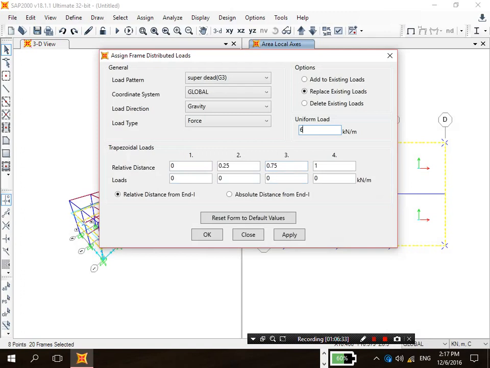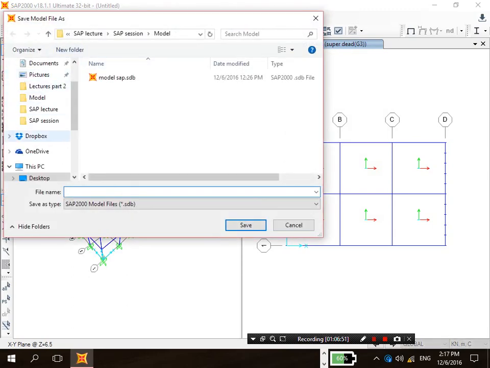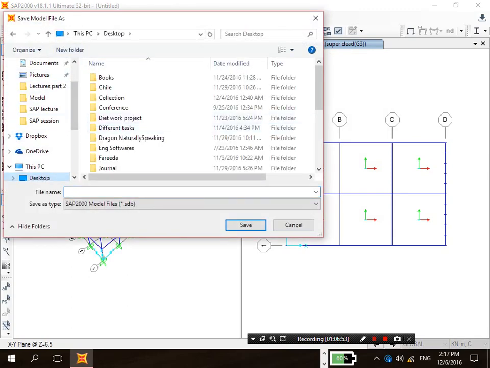Here you can use it if you have trapezoidal load. However, in our case we have distributed, so we will not change. Gravity and force, everything is fine. We just apply, and it's applied. Keep in mind that you have to always save, because sometimes SAP crashes and you lose your model.